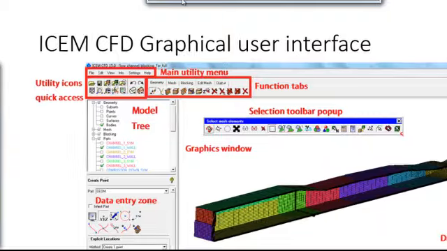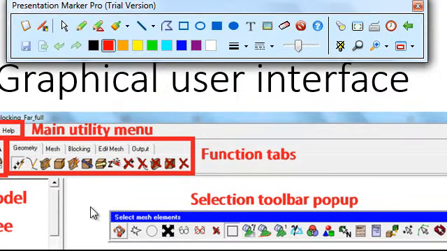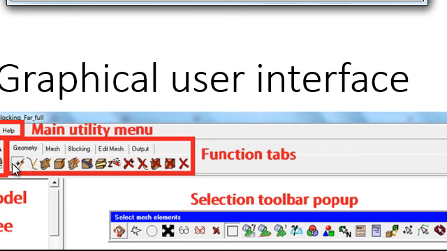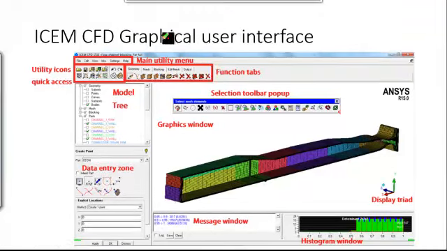The second option in the geometry is that you can also delete the geometric entities. You can delete the point only, the curve only, the surfaces only, or the body only.